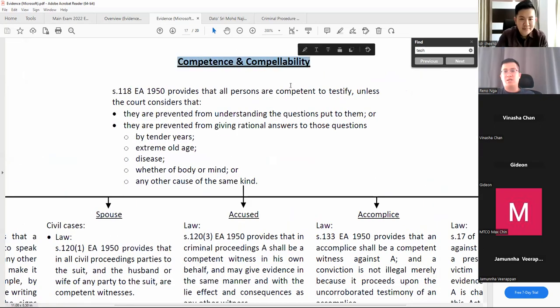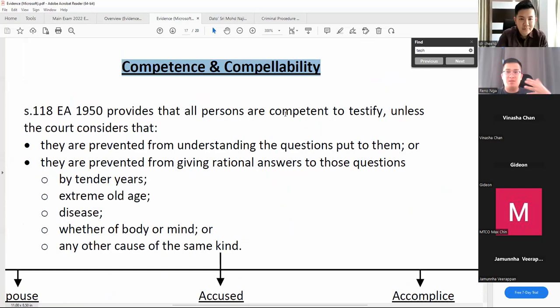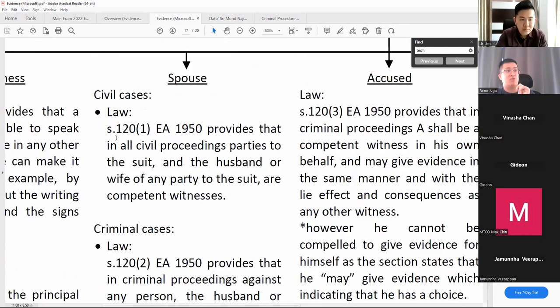Now, this is how the wording is written. Competence means: do I have the capacity to give evidence? Compellability means: can I compel you to give evidence? Me and Dr. G are normal persons. Everybody who can understand the question and can answer the questions is presumed competent to give evidence, regardless of whether you have a mental disorder. A mentally disordered person can also give evidence, by the way, because the test is whether you can understand the question and whether you can answer it. So once you are competent, which means you can answer the questions, you are compellable to give evidence. So this should be your first part. Although you are the wife, if you can understand the question, then you must come to court and give evidence. This is the law. The law you can cite is section 120.